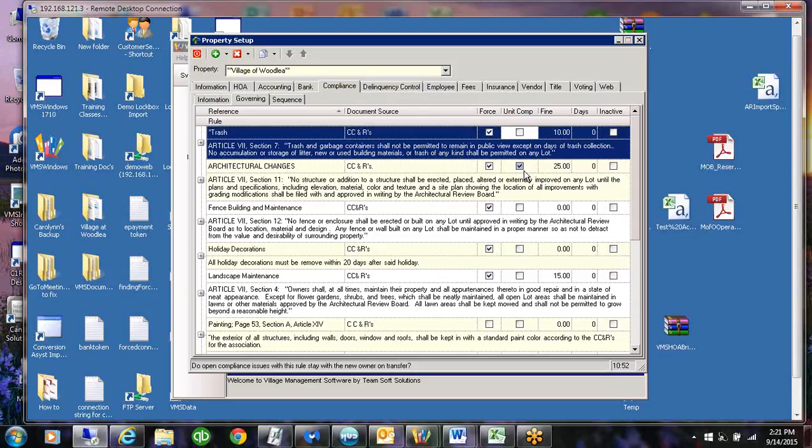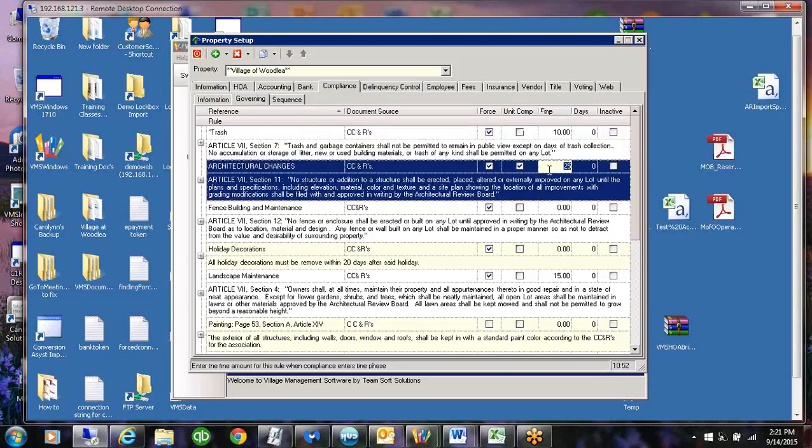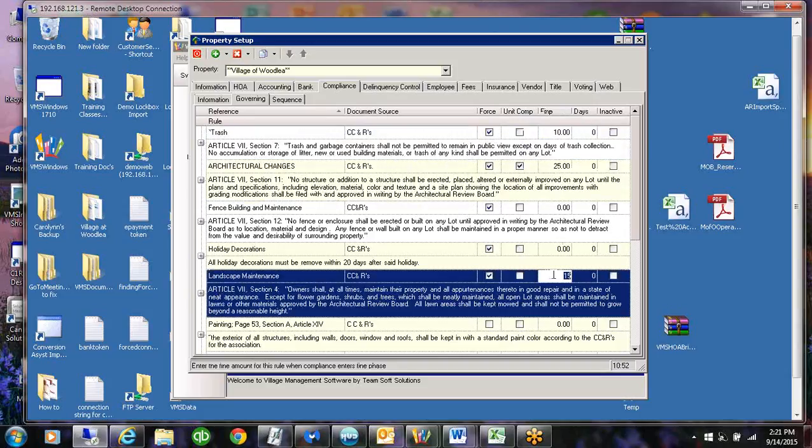Some associations, when they issue fines or penalties for noncompliance, have a set fee, like $10, $15, $100, whatever it is. Some base it on the violation. If it is not a set fee but is by the rule, under the fine area you put how much the fine would be.